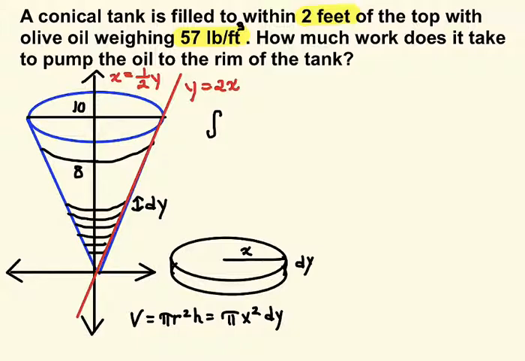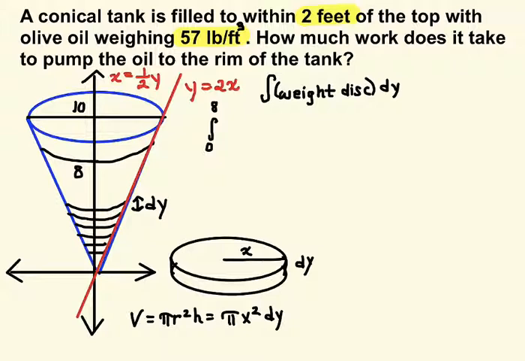And what we want is the weight of each cylinder, the weight of each disc, times the little bit of delta y that it has been moved. Let me move this up here. We're going to work our way down. So we're going to integrate from 0 to 8, because remember, we're only 8 feet high.